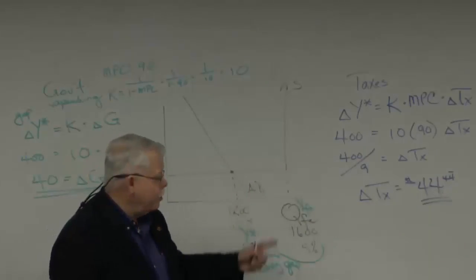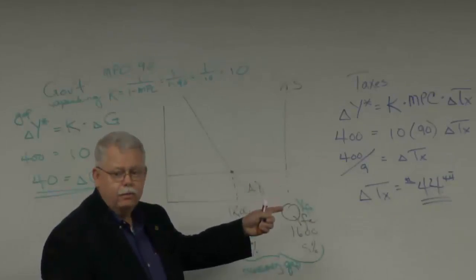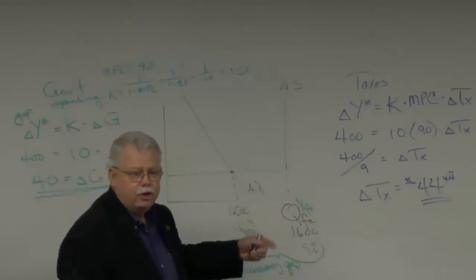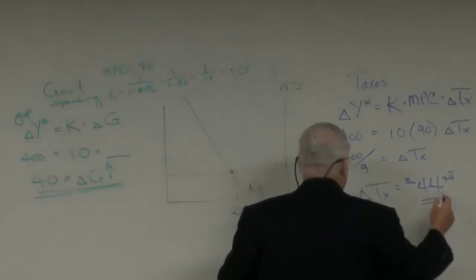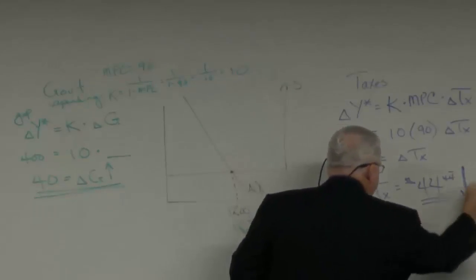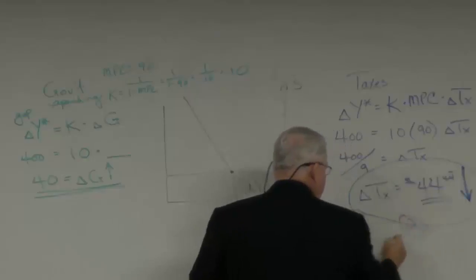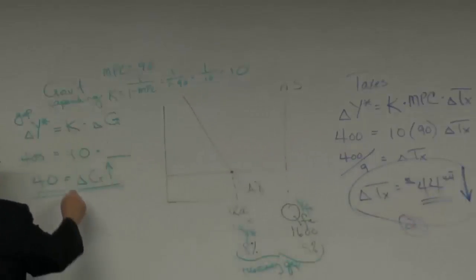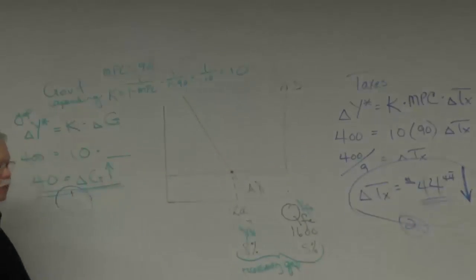You need to increase taxes or decrease taxes? Decrease. Increase because we're in a recession. We need more spending. I'm sorry, decrease. I said that backwards. We need to decrease taxes because we need more spending. So here's option 2 on our fiscal policies. Here was option 1 on our fiscal policies.